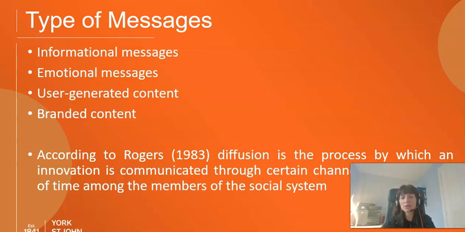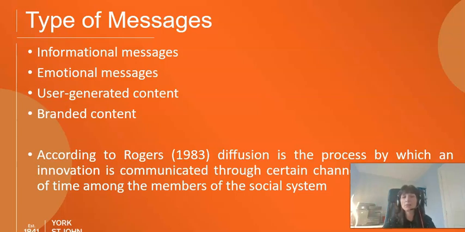Informational messages, this ties into before when I was talking about educating people, the Dyson example. Emotional messages, so you tend to find that even the messages where they're trying to get people to stop smoking, there's an informational element, but really it's delivered in an emotional packaging with the fat through the arteries of the cigarette. User-generated content is a way that's moving on and on in terms of creating a dialogue and creating your fan base and creating a conversation rather than just pushing messages out. And then branded content is another option we've got of having educational pieces with our name within them.